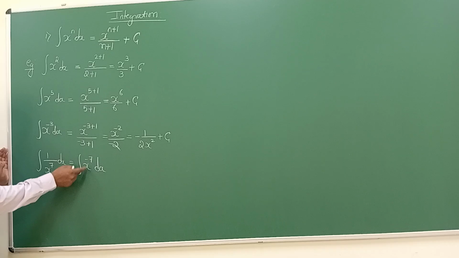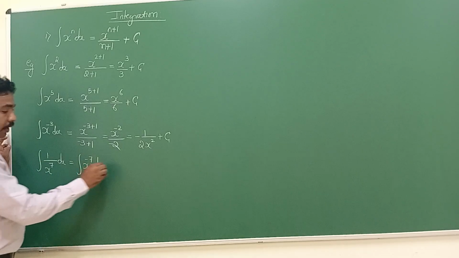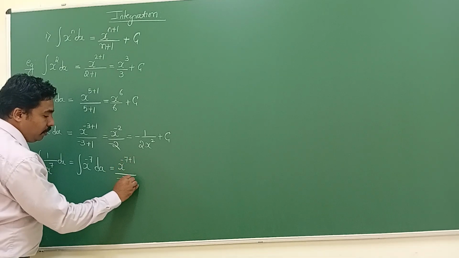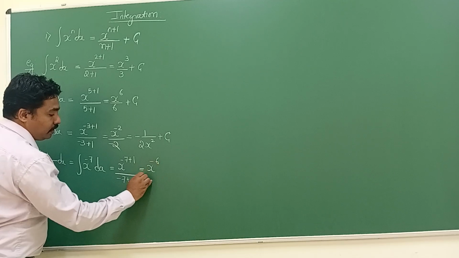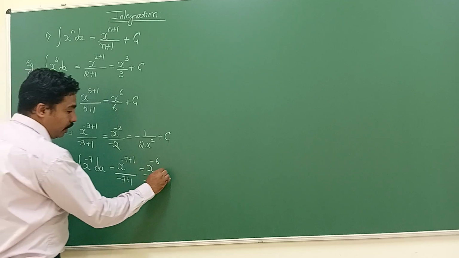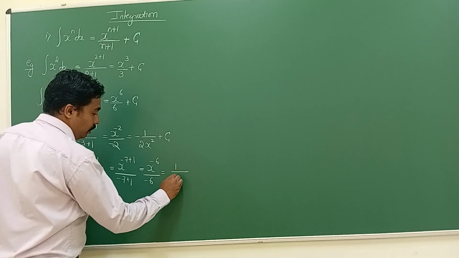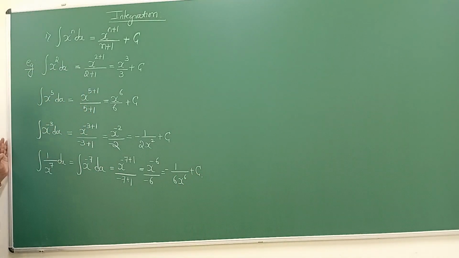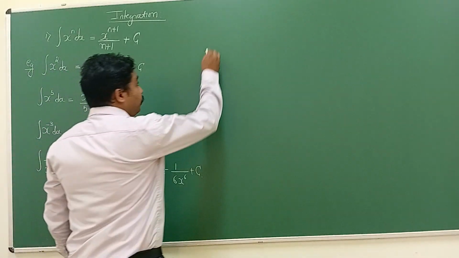Once it becomes a negative power, it is in the form of x power n, and we know how to integrate x power n. That is x power minus 7 plus 1 divided by minus 7 plus 1. So it is x power minus 6 by minus 6, or it can also be written as 1 by minus 6 x power 6, plus integration constant c. This is how to integrate a polynomial term with positive power, negative power and reciprocal terms. You may come across only these three types of problems on purely polynomial terms.